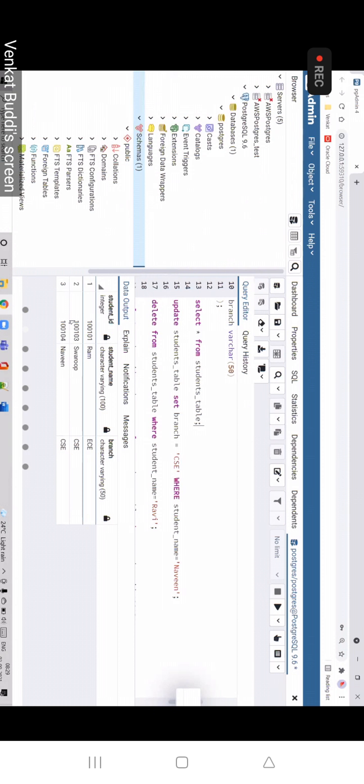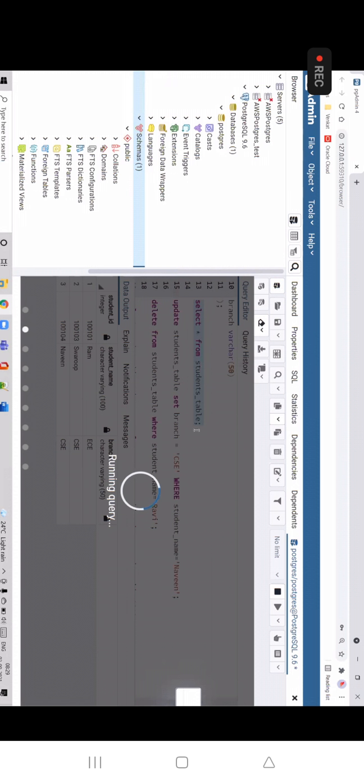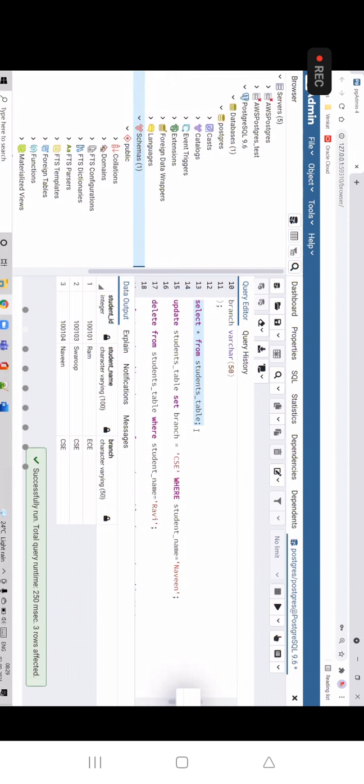It will display the records. By seeing the data, we need to update or delete the record. By using the select command, we can check the data and verify which record we need to update.